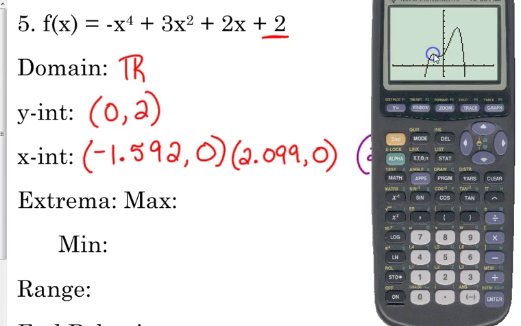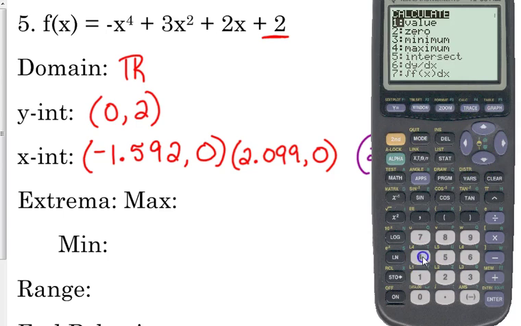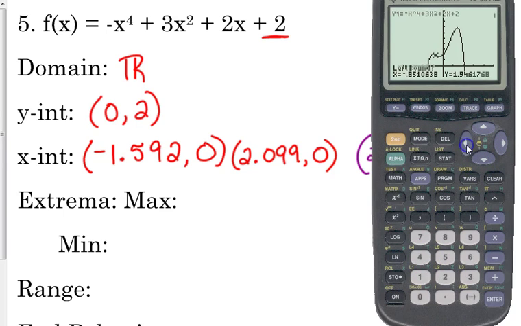So, now, I can see a little bit more clearly this maximum and this minimum. Technically, I could zoom in a little bit more if I wanted a little bit more disengagement, but that's better than it was. So, I have two maxes, and I have one min. So, second trace, maximum. Like I said, I like to start on the left side of things, so I'm going to do the maximum first. Move it to the left side. Move it to the right side. Press enter. My maximum here is at negative 1, positive 2.